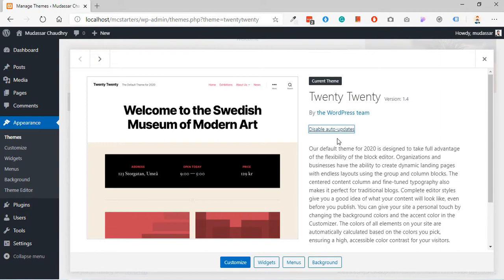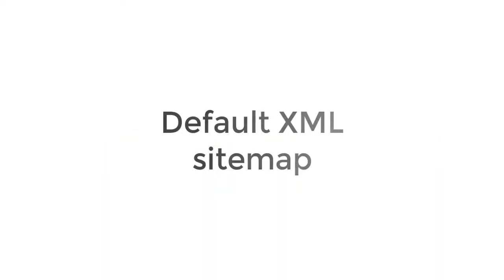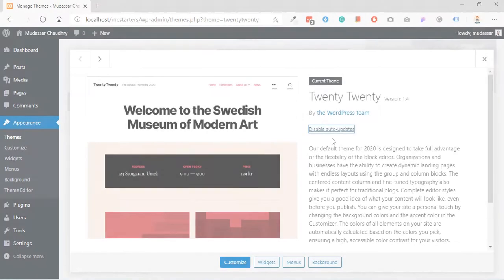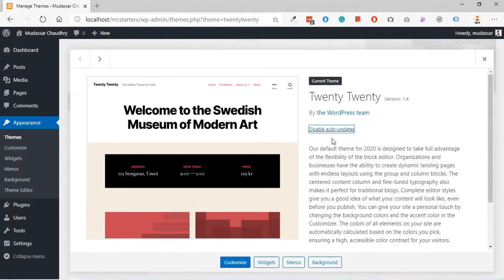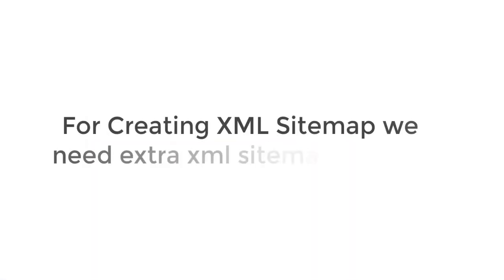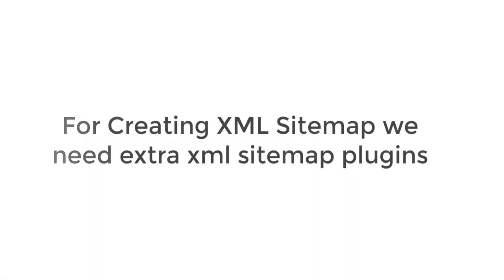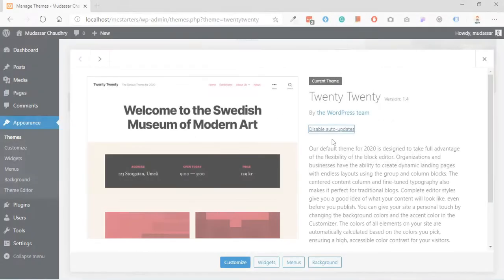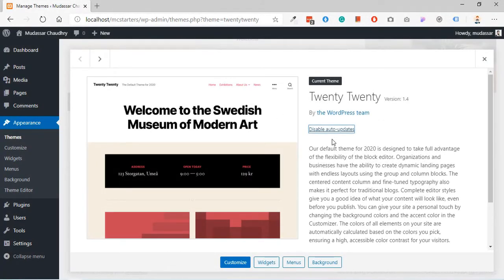Now we move to the second feature, the default WordPress XML sitemap. This is a great feature because in the previous versions, for creating an XML sitemap we needed extra XML sitemap plugins. But now WordPress automatically creates sitemap index files.